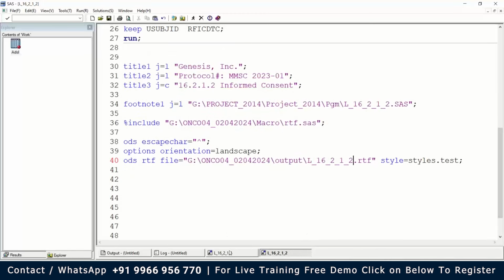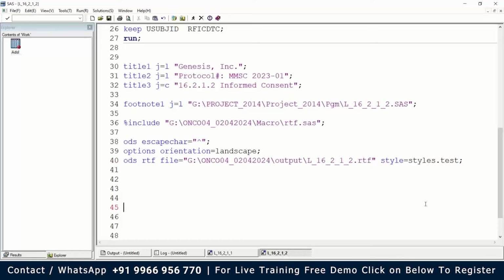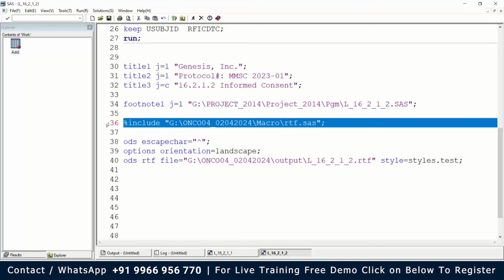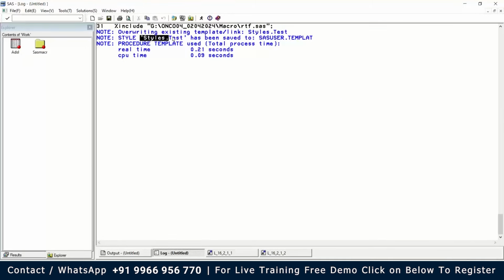Sir, how will you know it's the same style? Wherever you are calling this RTF style macro, here you can see styles.test has been saved. So this style we can use here.